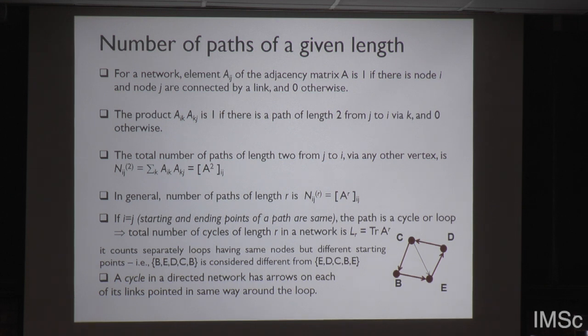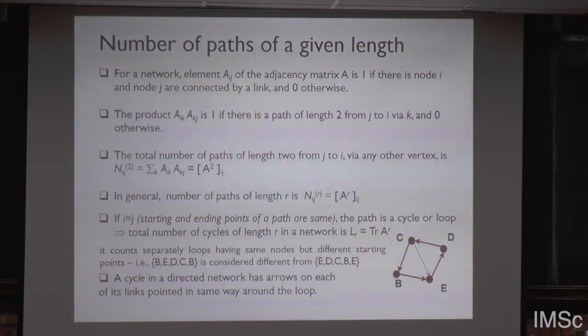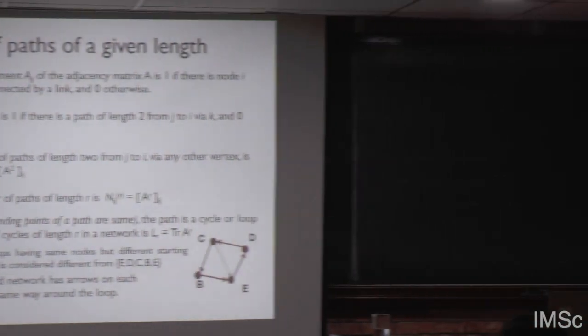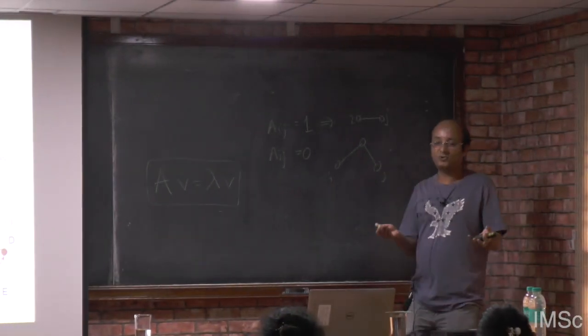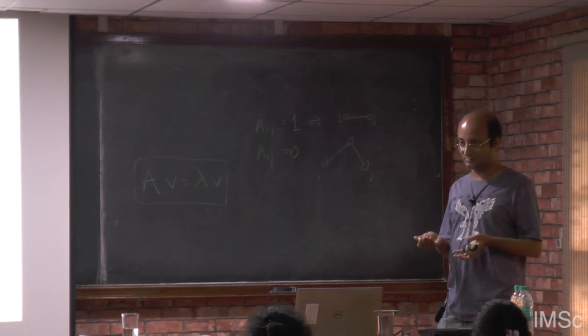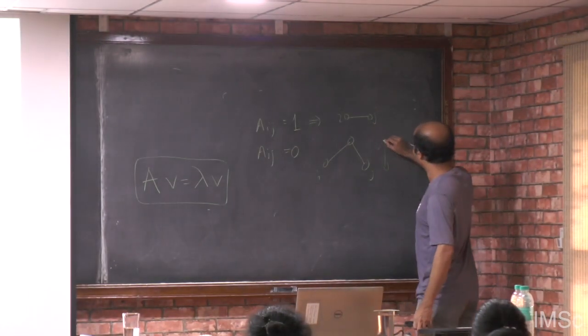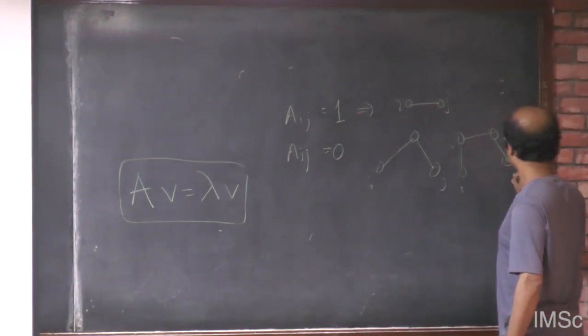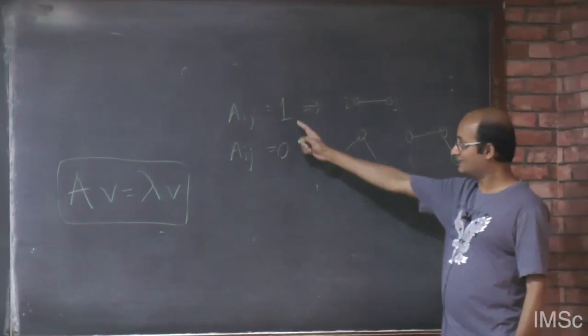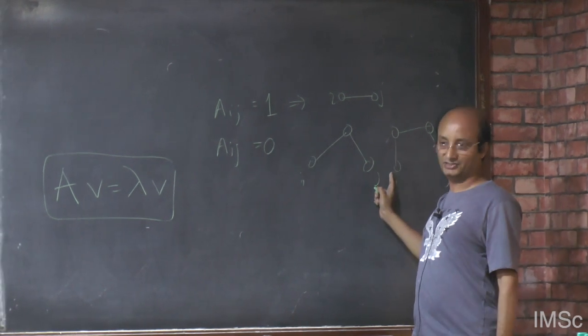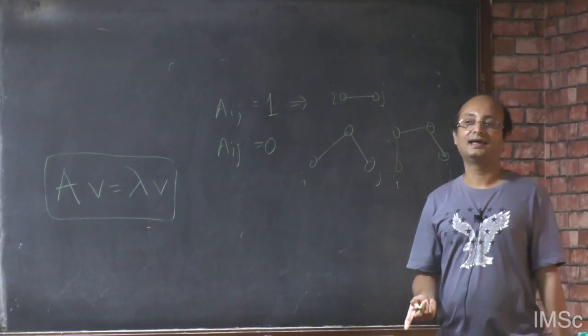On the other hand, if Aij equal to 0, okay, it tells me that a connection does not exist from I to J, but I may be interested to know something like this, that although a connection does not exist from I to J directly, can I go from I to J via some intermediate node? So the question that we ask is, is it possible to find a path of length 2? Or for that matter, is it possible to find a path of length 3? Okay, and so on. So if I just focus on the adjacency matrix, this does not give me that information.